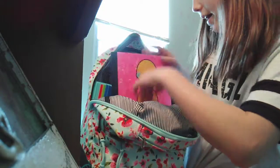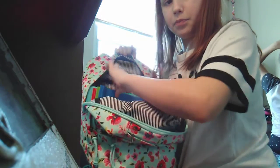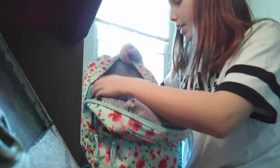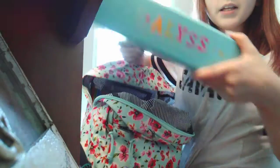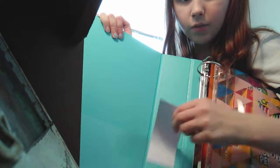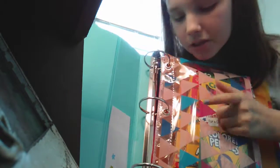That's all my composition books — ouch, I got a paper cut. Then I got four packs of loose leaf paper, a blue folder, a green folder, and a red folder. Then I got my teal binder that has my name on it — I used stickers to put my name on there, and I got two stars on it. When you open it up it has two clear pockets on both sides, a little middle pocket with my tabs for the dividers, my pencil case with a pyramid design, my colored pencils, two packs of pencils, and my color-sorted dividers. So that's my binder, it's really cute.